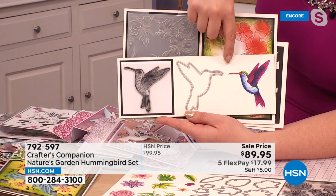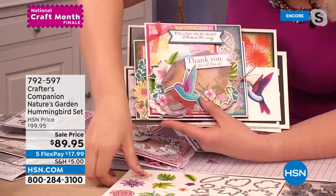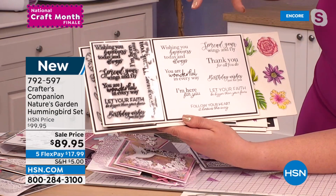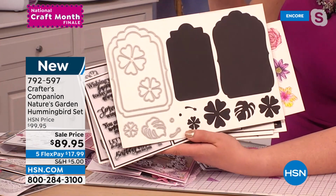Every one of the cards you've seen me showing has got loads of these beautiful tropical flowers all the way around the outside. That's because you've got this beautiful big set of all of your hibiscus flowers. Again, you're going to stamp them and die cut them. We're now talking well over the value of the whole kit, Suzanne, and I haven't even finished showing you everything. You've got a lovely stamp set. So you are wonderful in every way, wishing you happiness today and always. Spread your wings and fly. And then also I've done this die set, which I just think is brilliant, if you want to do shaped cards. So you can do cards in the shape of that beautiful label, or you can layer them up.